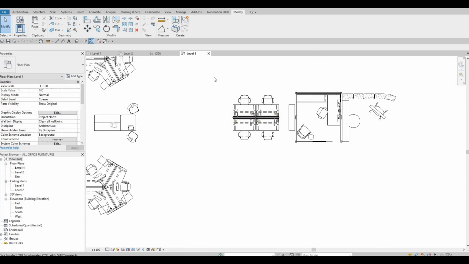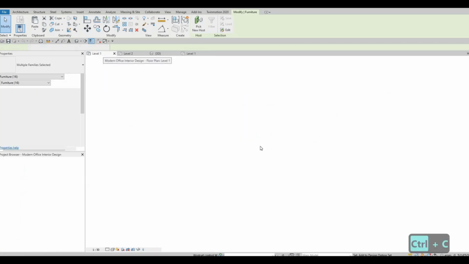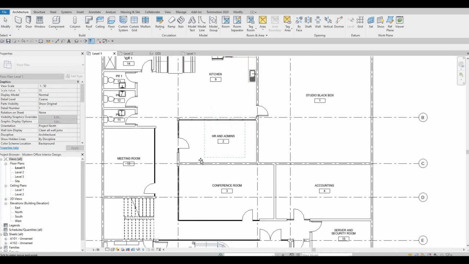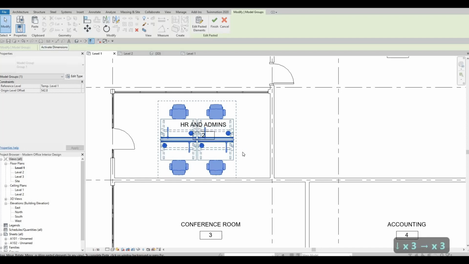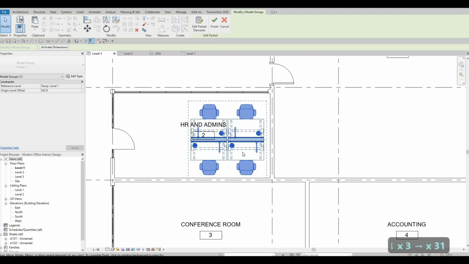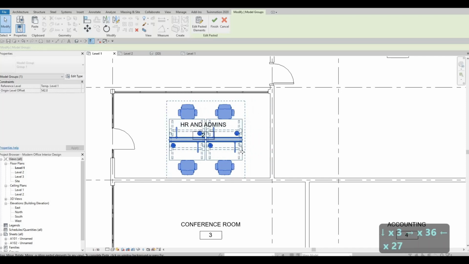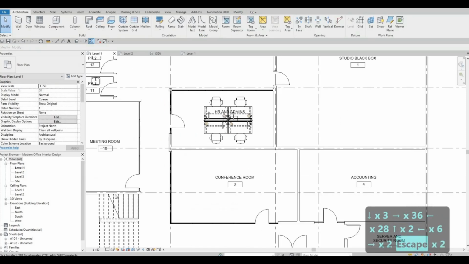Next is we can grab this one, Control C, and then go back to level 1. We will have it for our, so wait for it, HR. So we could just nudge it all the way to the corner, or we could give it some space so that we could add in some shelvings right here.